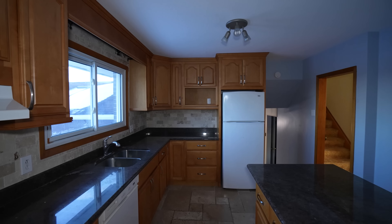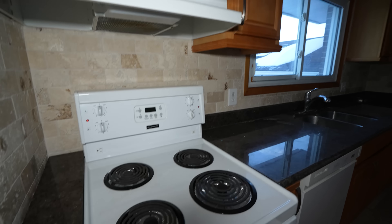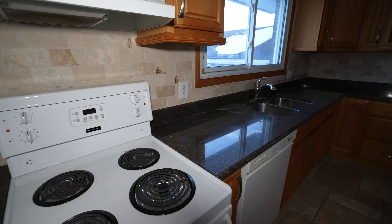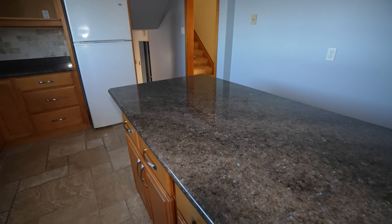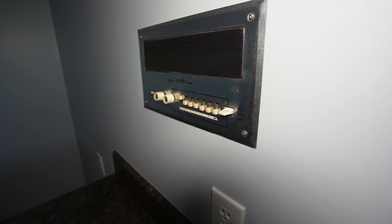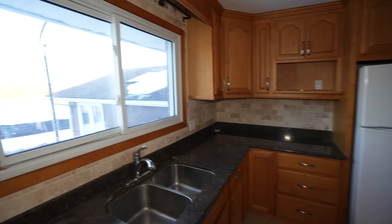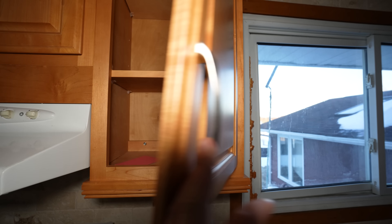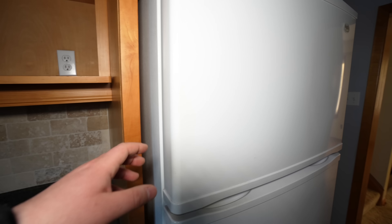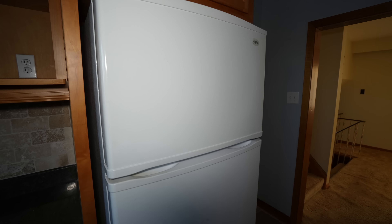So we've got the kitchen. This kind of reminds me more of like an 80s, maybe 90s style kitchen. We've got updated countertops and everything like that, plus a nice island which is cool. We've got the intercom system again. Still got appliances, but it's kind of gross in there — it's moldy. Oh, it stinks; I shouldn't have opened that.